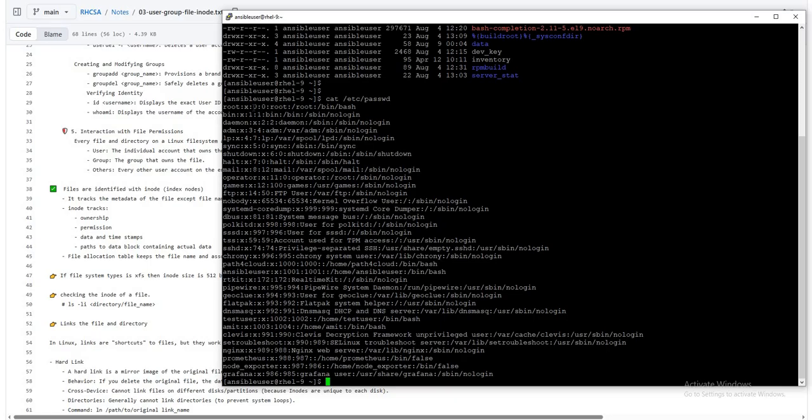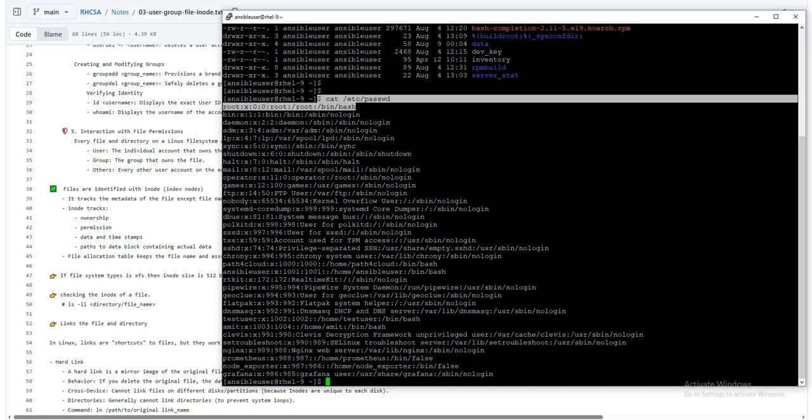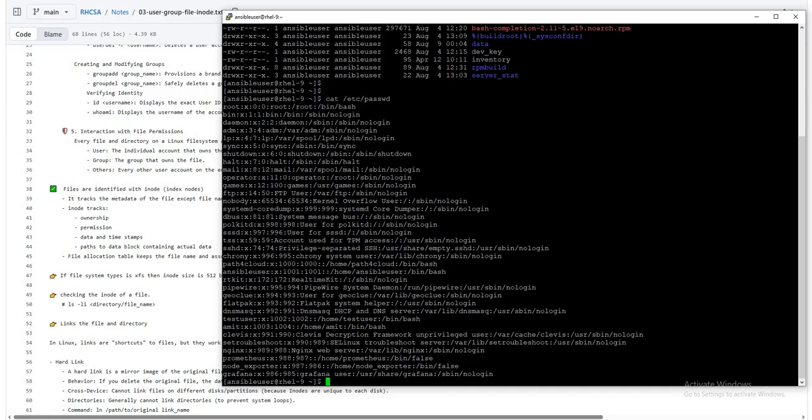Then you have the 0, which is your user ID, and this is your group ID. This is your home directory, and this is your shell. This is something that we have already done. And it is additional, like if you are part of any group or something. So that's what we have here.